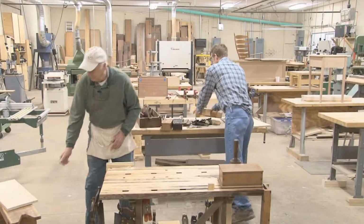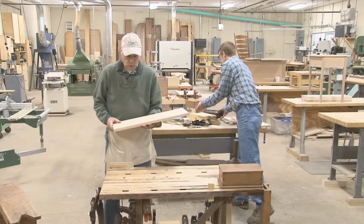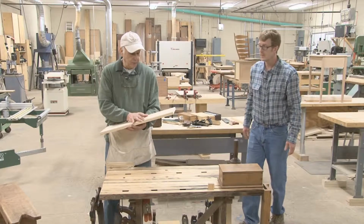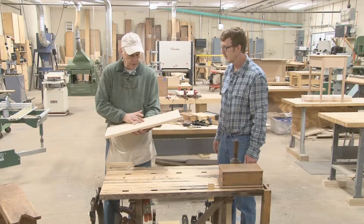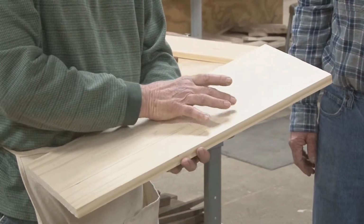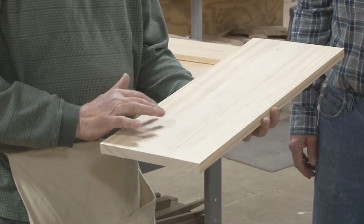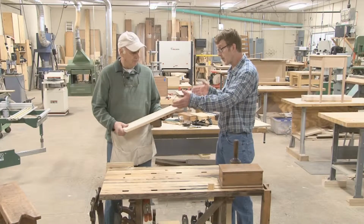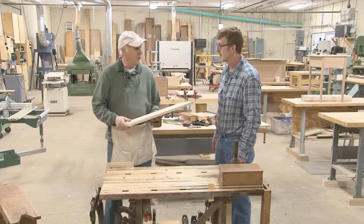The first thing we're going to do is dimension our stock. This is a 1 by 10, 24 inches long, which means it's 9 1/4 inches wide. We're going to go to the saw bench and cross cut this piece in two. From one half, we're going to get 3 3-inch pieces for the 2 sides and the 2 end pieces. The other half's going to consist of the top and the bottom. There's going to be a 3-inch piece left over. So from this one board, we're going to get all the parts and pieces for the project, with one left over to start on your next box.